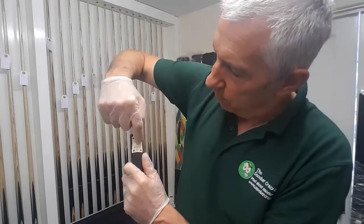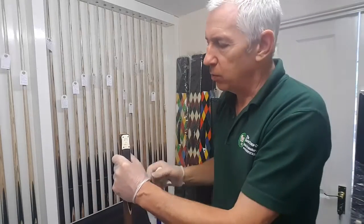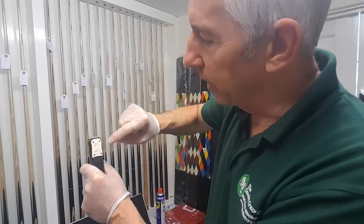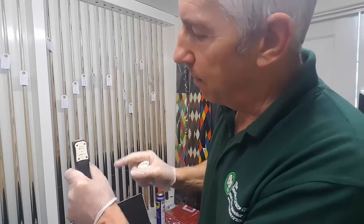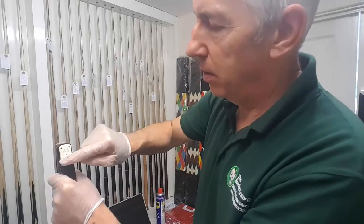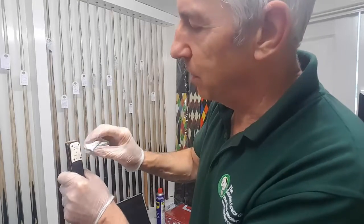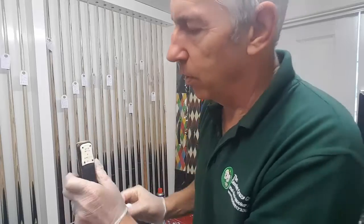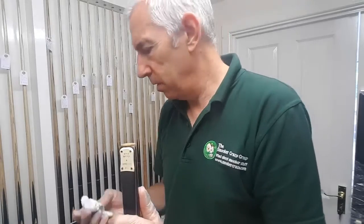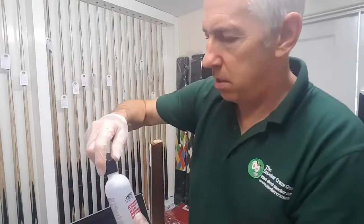So obviously you have an indent where you've got Joe Davis club cue and stuff like that, so it's whether you then take some of that paint off and you then want to go in obviously and bring it back. I think that's probably another video. I would normally paint all of that and then I would start to rub it off, but that's another video. So just be careful, because it depends how much work you want to put into that. But certainly that has an affinity to that type of lacquer, so it's coming off.